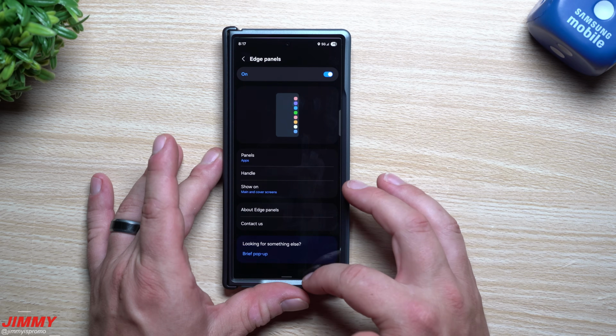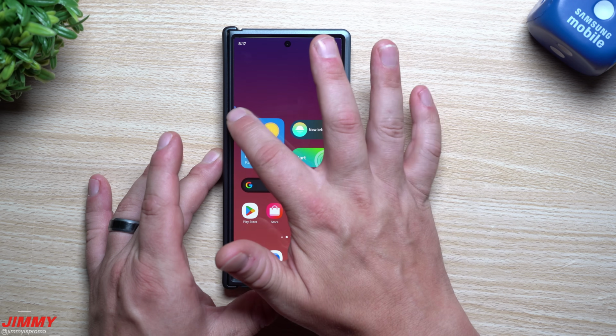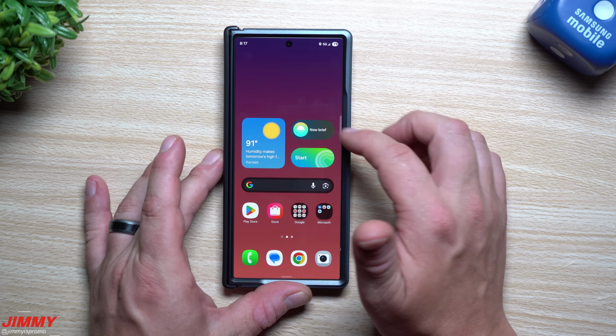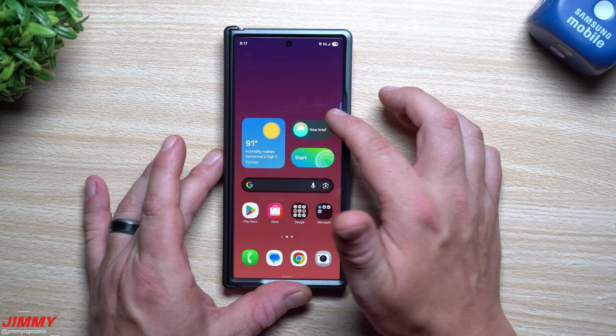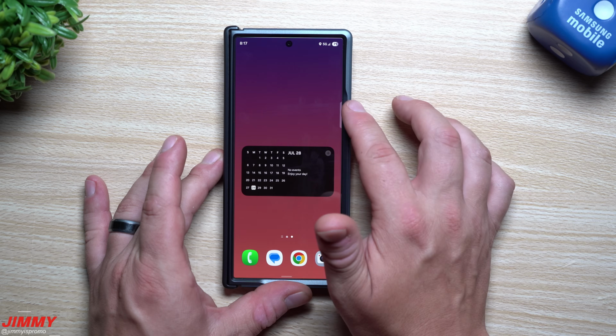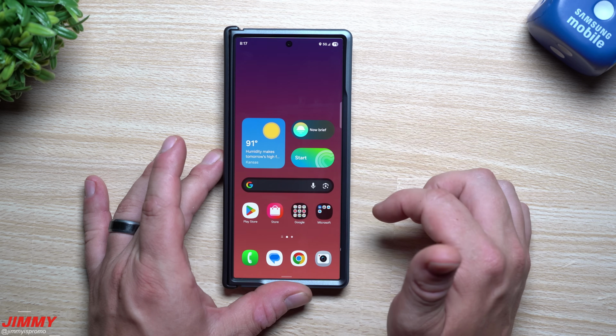Now, the reason why I mentioned that you can lock it is because if you press and hold on it, this is where you can move it up and down, and you can bring it over to the left. So if you want it to be locked, you can do that. I'm just trying to figure out exactly where my hand would be for that, because I use a lot of my back gestures right here. So I don't want to have my handle where my thumb always does the back gesture. So I put it just right above it.